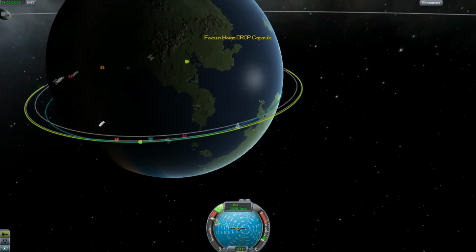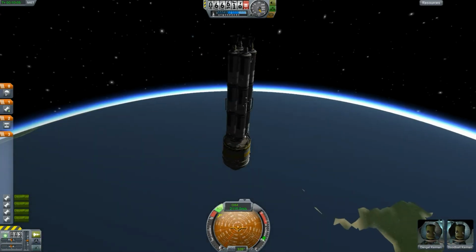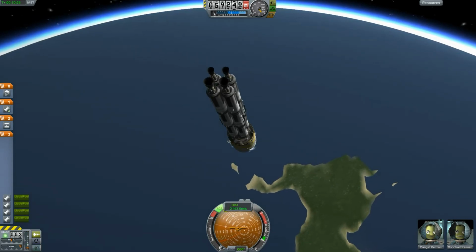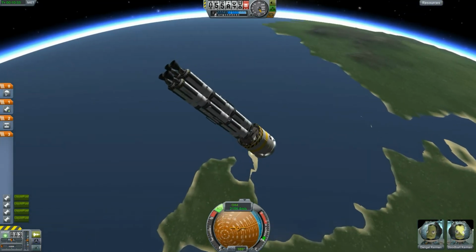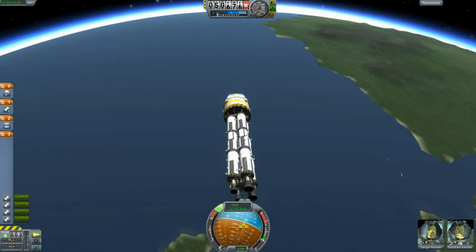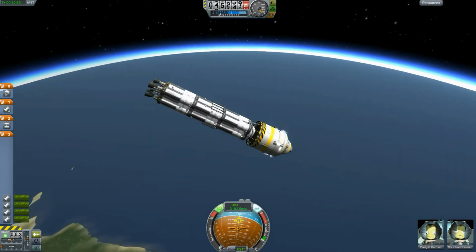Okay, what about... That was pretty much bad. Bad all around, I guess. Alright. Alright, since we have some RCS, let's face 90. Let's face at a 45 degree. I'll face at a 30 degree and see what happens. I want to see the burn that we have.